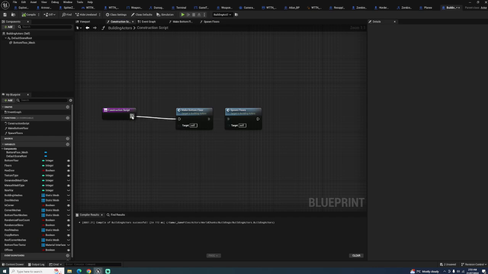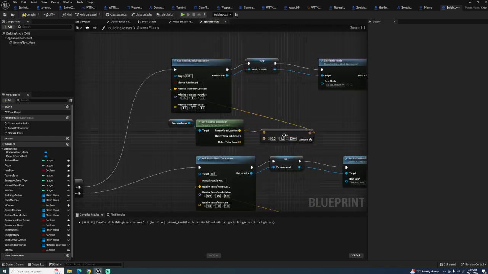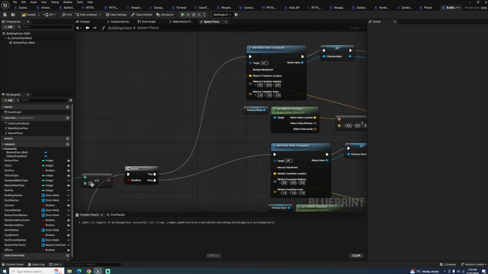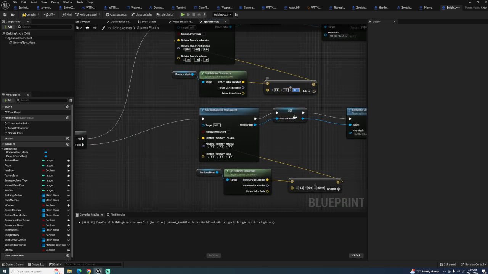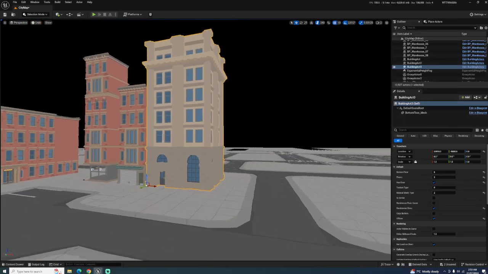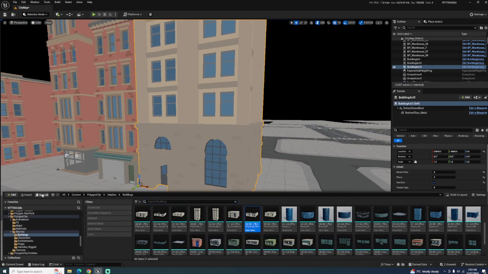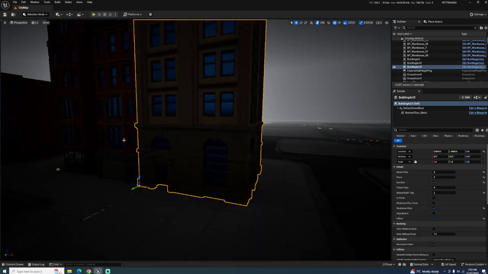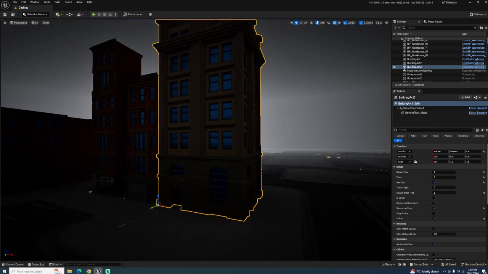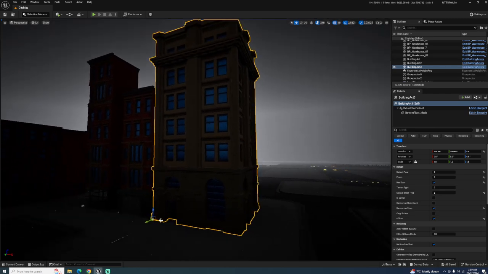Alright, so construction, slap you back in, spawn floors, come here. If you are 600, and then the rest run at 300, and now it's not clipping through anymore. Yeah, that looks better.